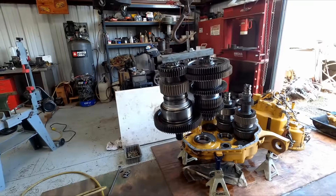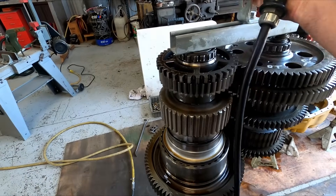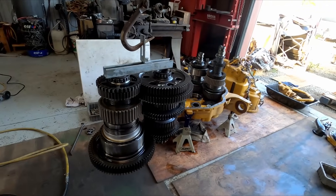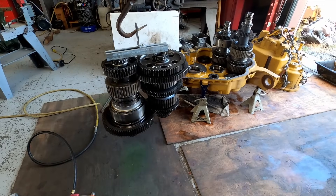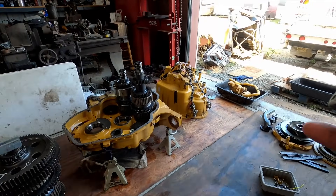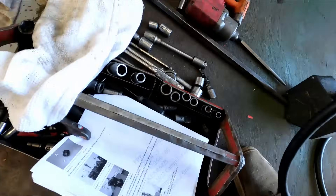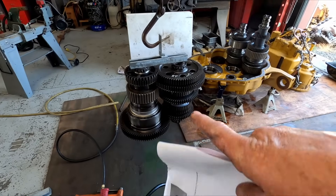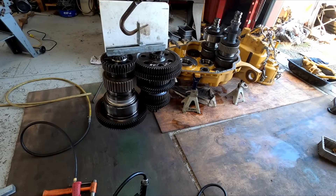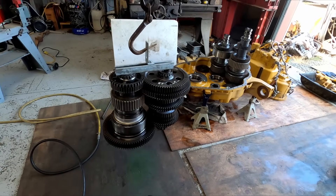Nice quick swing — at least my hoist is nice and slow, so that's not a problem because the hoist isn't super fast anyway. I'll set this straight down and unhook it — I'll be able to move those around individually by hand, it shouldn't be too hard. The book showed the whole assembly was 1,900 pounds, and then that cover I took off was about 300 pounds. These two assemblies combined are 360 pounds, so each one should be about 150 to 170 pounds — I can move them around by hand once I get the crane off them.